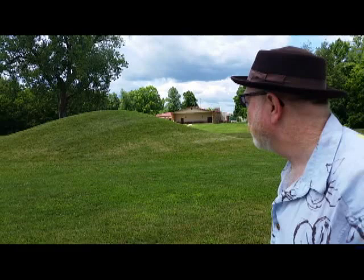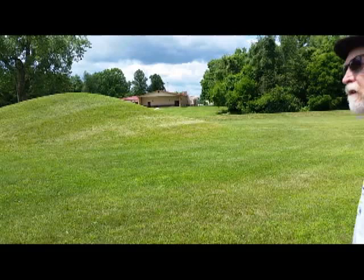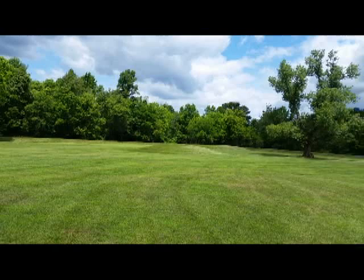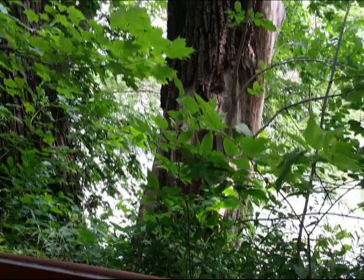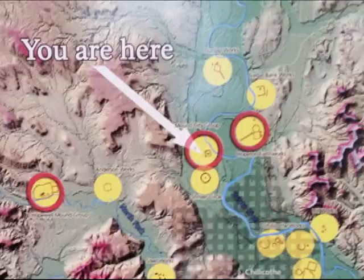This mound we just passed here, Jack — what did they say about it? This is Mound 13 that the army leveled to build a barrack. In the 1920s they excavated and found a lot of archaeological finds and relics, then restored it. They found four bodies buried under a sheet of mica, and mica is not even found in Ohio, so we don't know where it came from.